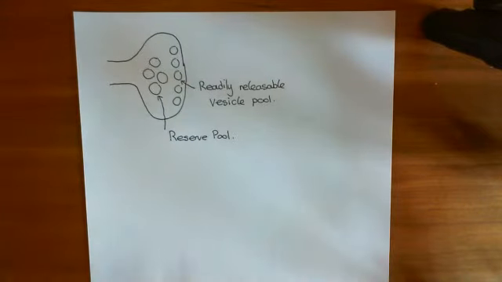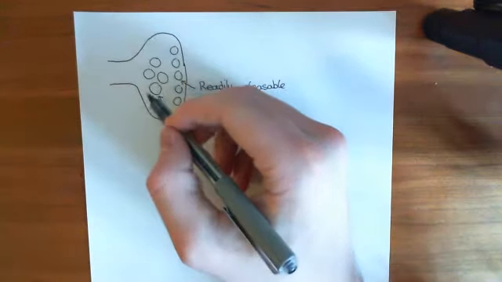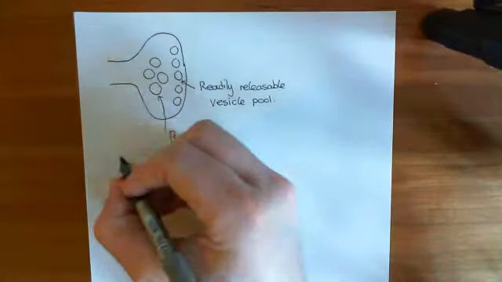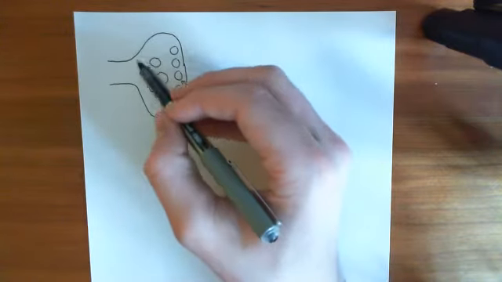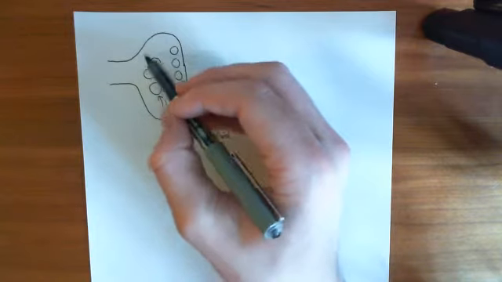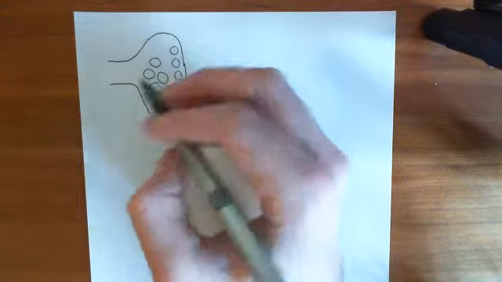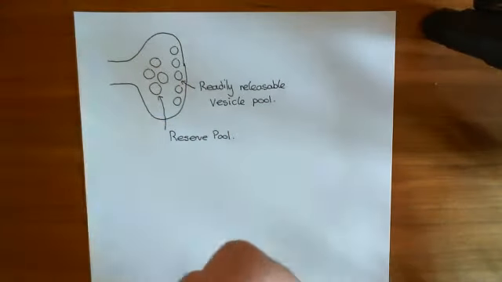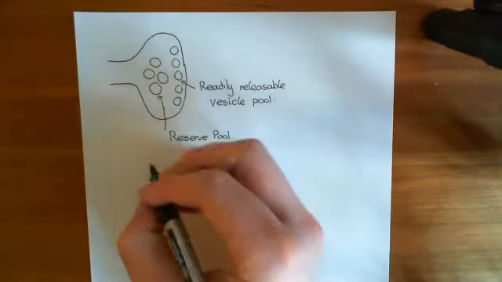So, let me now discuss with you how these reserve pool vesicles are held. How are they stored? Well, basically, within the cytoplasm of the axon terminal, you will have a cytoskeletal structure. So you'll have fibers that are holding the cell together in this cytoplasm of this axon terminal. Now, some of these cytoskeletal components will be what are known as actin filaments.